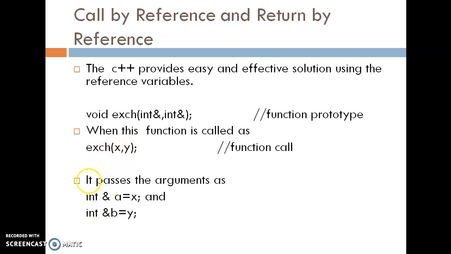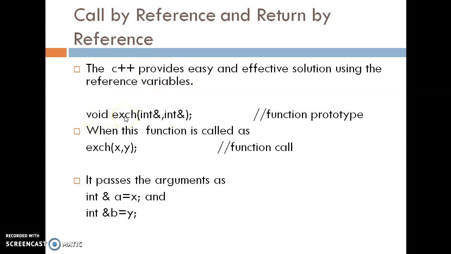Call by reference and return by reference. C++ provides a very easy and effective solution with the use of a reference variable. First of all, if we are going to use a reference variable, then the ampersand symbol is used. For any reference variable, the function prototype is like this: void exchange.